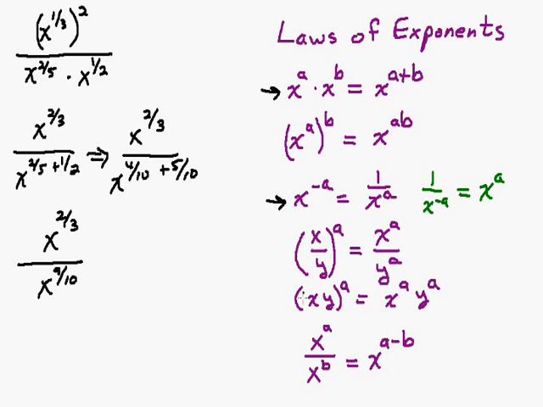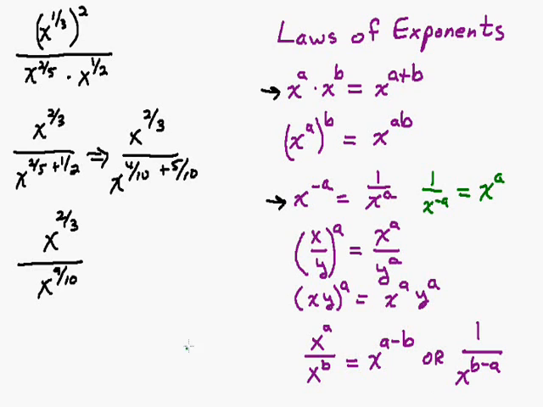Okay, so now we get to this rule right here, and it says to take a minus b. Now, if you do 2/3 minus 9/10, you're going to get a negative exponent, which is fine. But if you get a negative exponent, you're just going to have to move it to the bottom anyway. So let me write a little variation on this rule: 1 over x to the b minus a. When would you do this? You would do this if the bottom exponent is bigger than the top exponent.